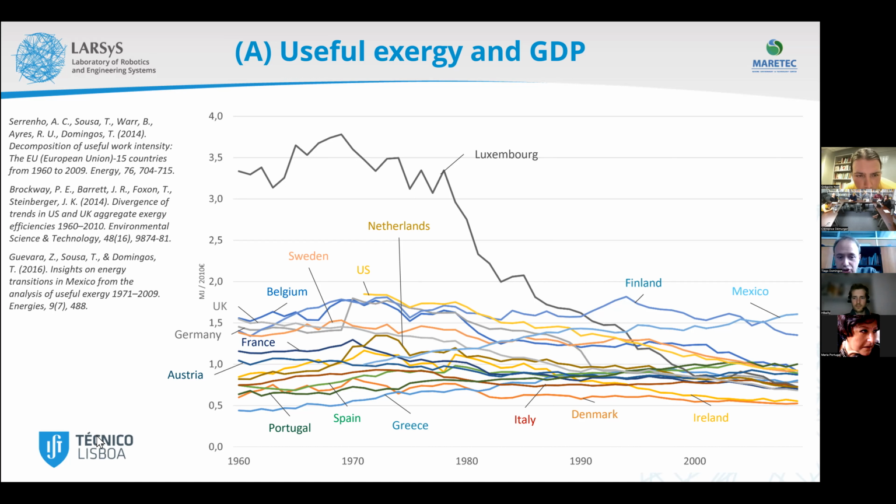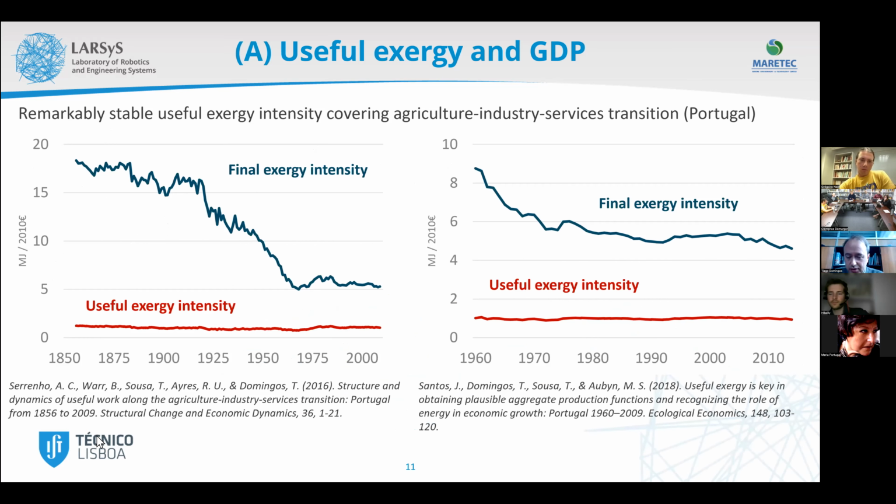For other economies here, like Germany, UK, etc., well, Germany not so much, but for example, UK or even US, what has happened is that along the last 50 years, as they have de-industrialized, they are manufacturing less, they have less heavy industry. That's why, look for example at the yellow line there for the US, you see it coming down, and it's basically coming down because there's less and less heavy industry. But once we remove the effect of heavy industry, we recover constant lines, as you have here, the red lines.